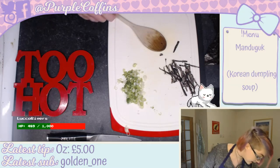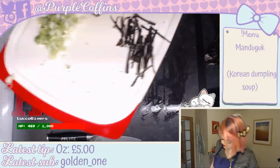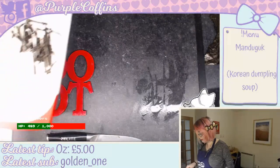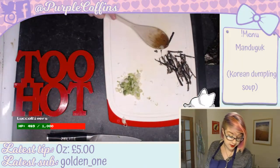And then we add the green onion. That's quite a lot of green onion. I'm just putting a bit of it. Green onion. And half teaspoon of sesame oil.